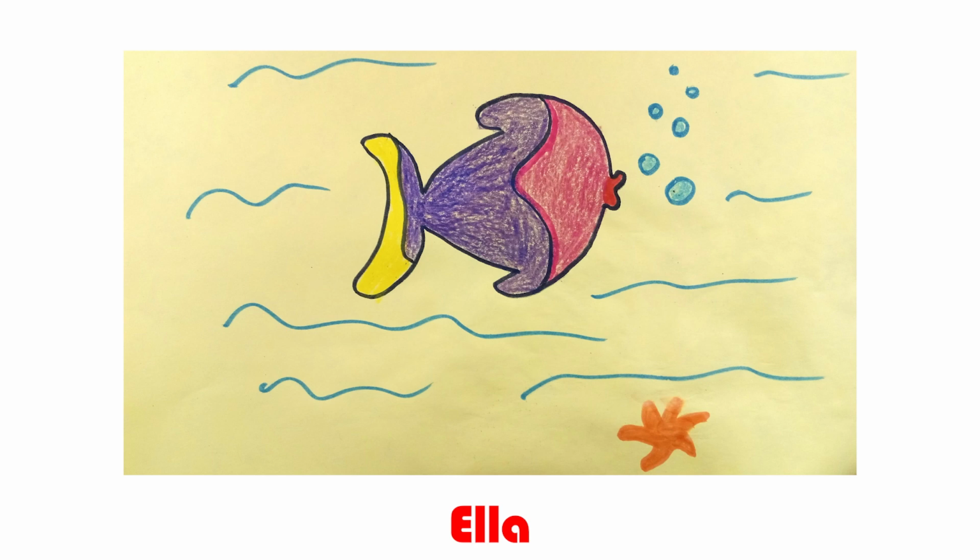Today's artwork was sent in by Ella, and Ella has drawn us a very colourful fish under the sea. I love the bubbles and I love the waves and I love the little starfish.